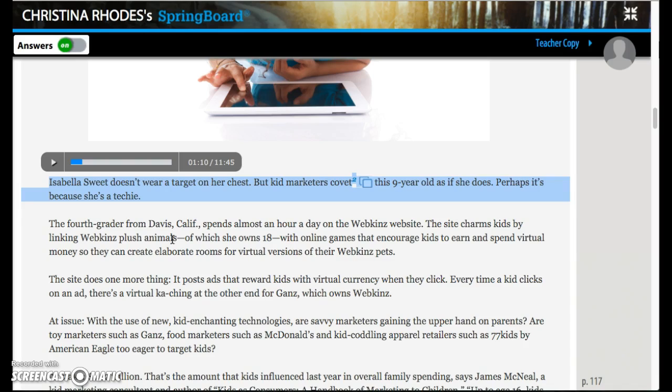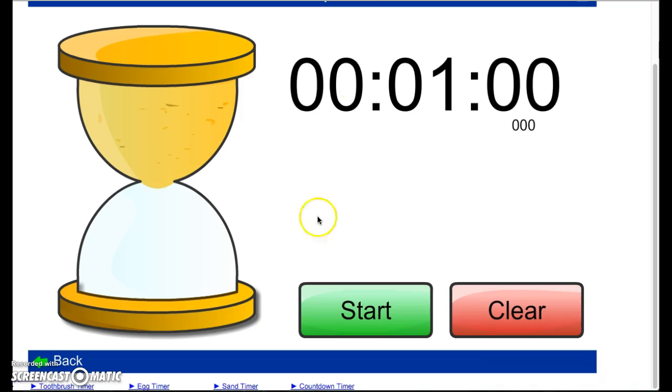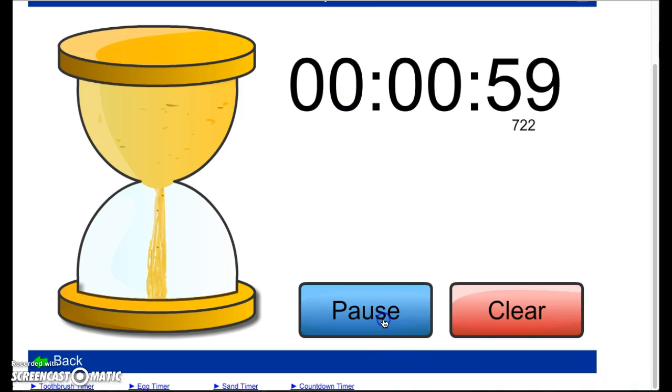Okay, please mark the text. So all of 116 should be marked using metacognitive markers, and you're summarizing each chunk, so about every 2 paragraphs you should have a summary there. Make sure you answer the question on the left on page 116. We just read 116, and the question is, for this page, explain how technology is helping advertisers reach more kids. Go ahead and fill that out. Please answer number 1 and mark the text. 1 minute.